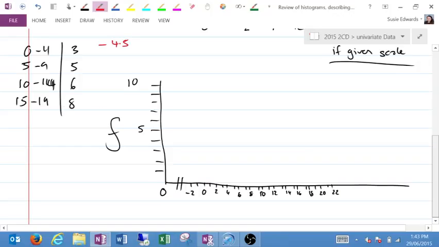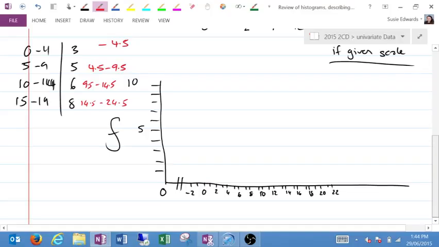Just below 4.5. And this one here is from 4.5 to what number? 9.5. Because it includes up to that number, yeah? And so on, 9.5 to 14.5. 14.5 to 24.5. Okay? So what's the difference in numbers between 4.5 and 9.5? How many is in that group? How many numbers? 5. Okay? 5 in this one, 5 in this one. The columns all have to be the same width.